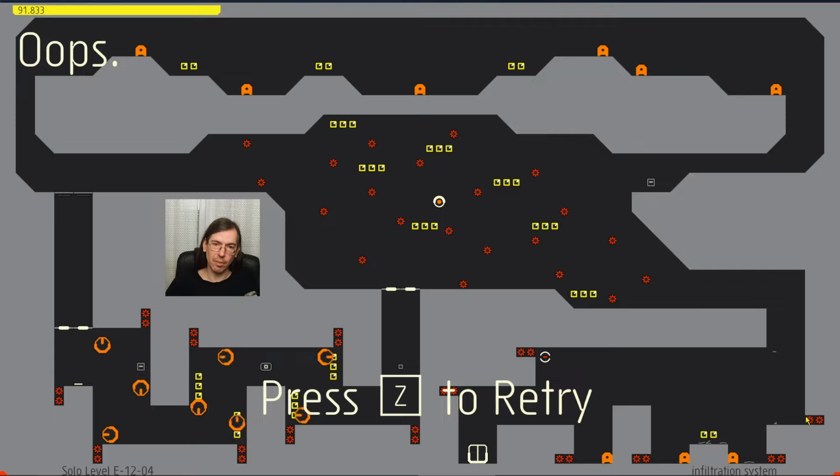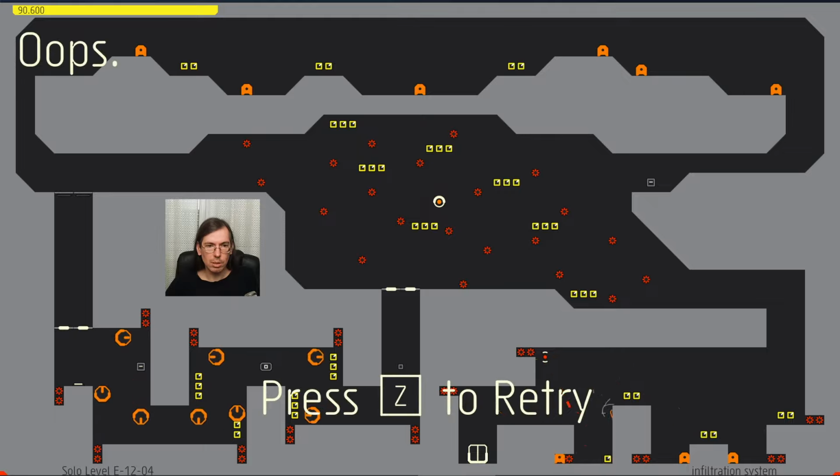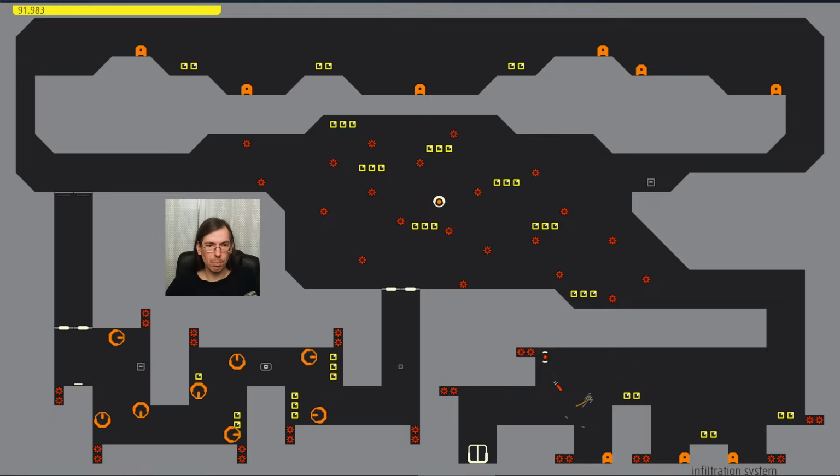I think I hit like half of this block here. I think I hit this corner, like jumping and hitting it. I didn't think that was possible, so that felt a bit weird. There's definitely some weirdness happening there.